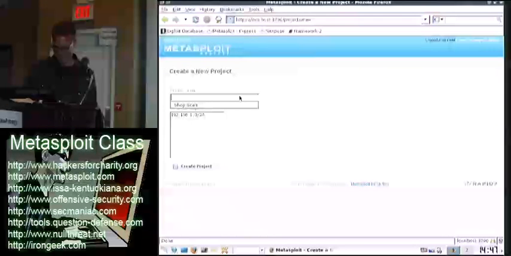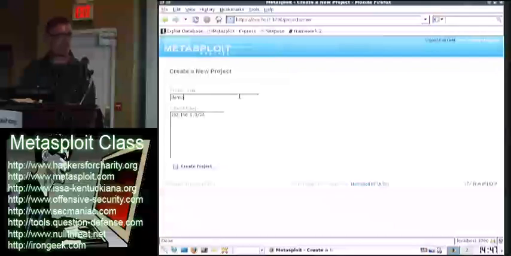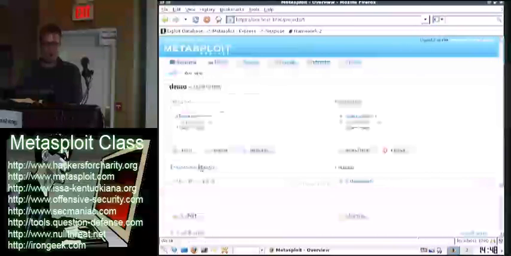So anyway, it's 640 under my control, and you can actually see the interface of all with the Metasploit, which is really nice. So all you want to do is just create a project name, create a network range, and then you want to create the project.